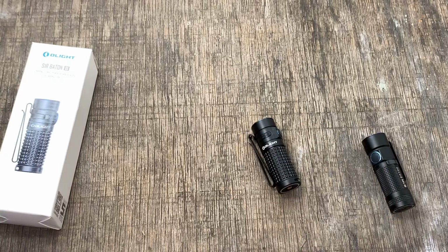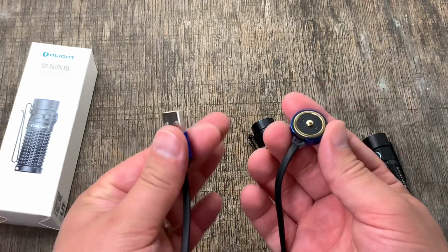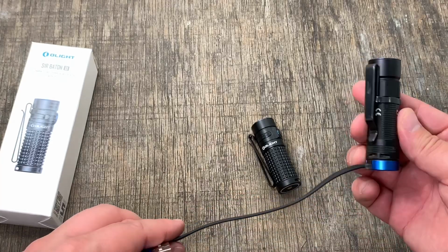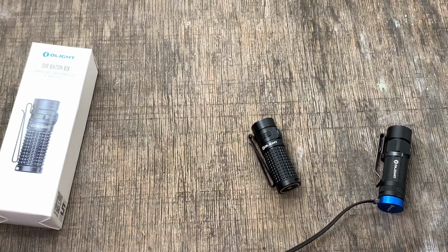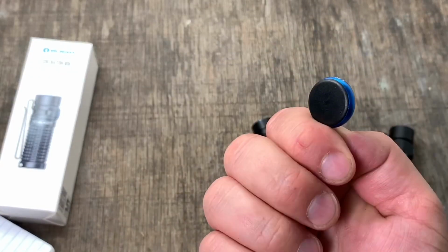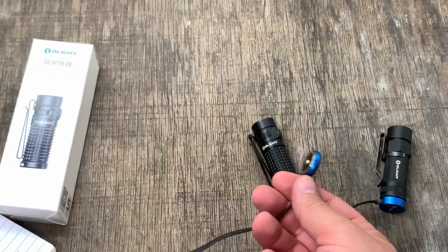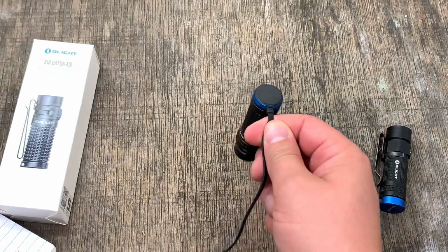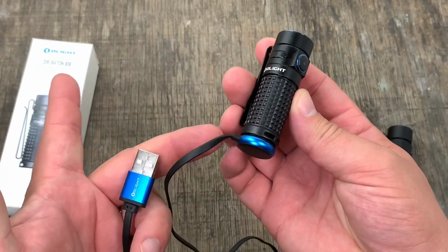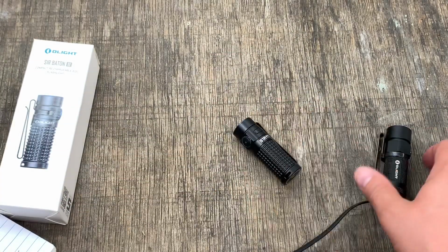They are wireless charging here, so they come with these little docks that go on the back. That square one is the original dock, and this is the S1R 2. So they're magnetic, very strong. It's a great product. I really do like it.